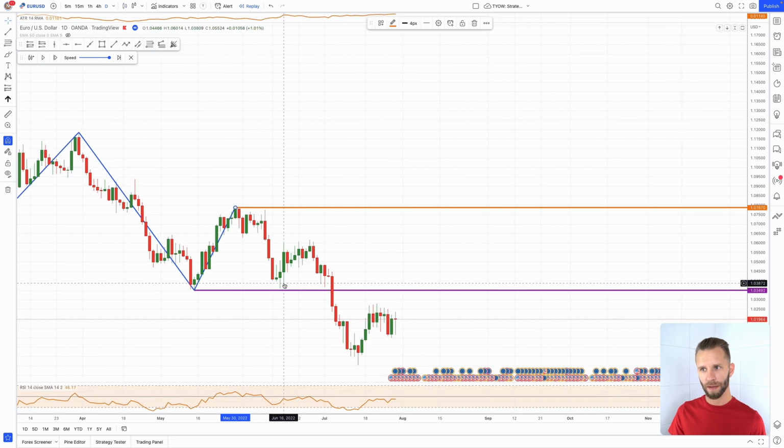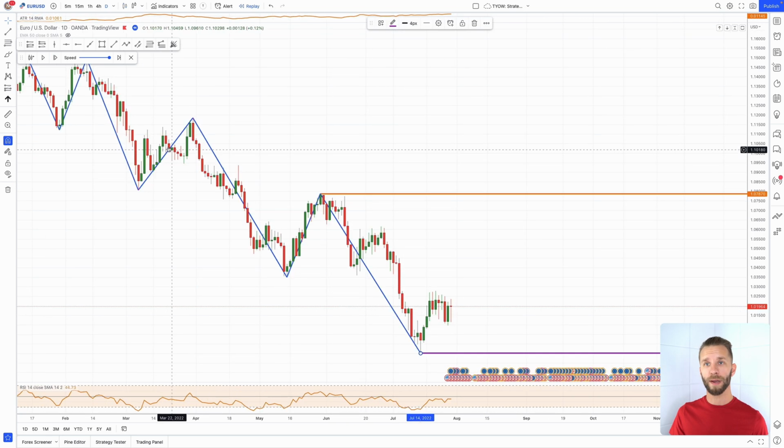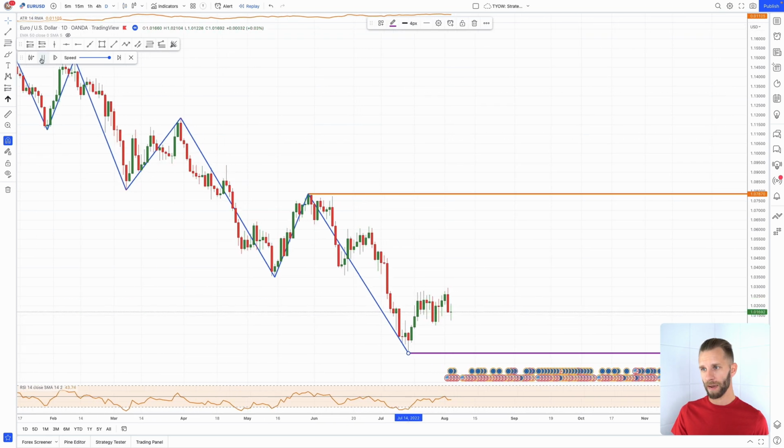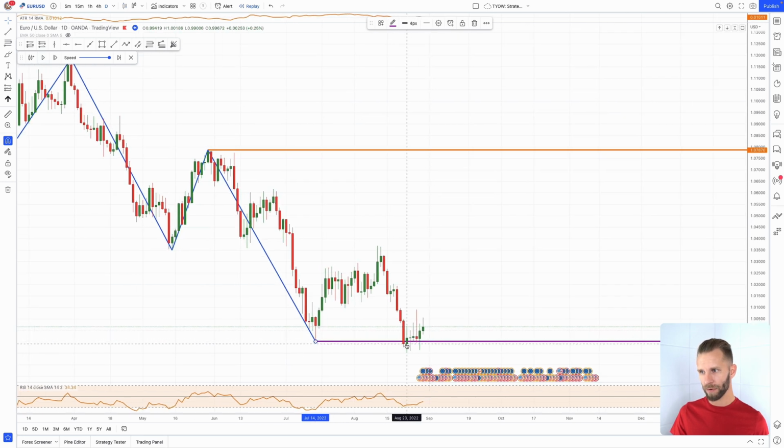Continuing on. Once again, this area does not really count because that is within the bounds of our trend channel. So we aren't drawing lines within here because this hasn't made a lower low. Now we have our 3 candle pullback there. So this will be a relevant trend line. I can mark this as our new low and waiting on a break of that low to confirm our new high point as well. There we are. We have a break and a close just beyond it. So because my rules say a break and a close outside of the low indicates a new low, that is technically going to be my new low.